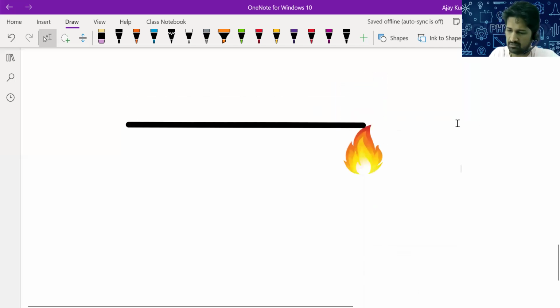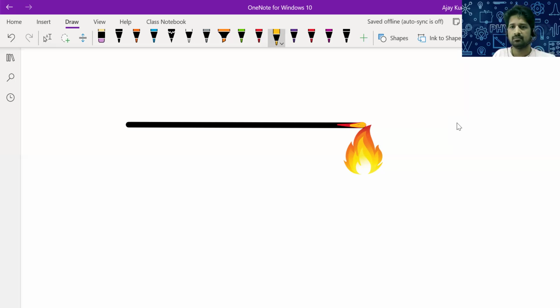You will see the end, which is close to the flame, turning red. Of course, a color gradient will develop. So that end will turn red. Now you continue heating it. If you continue heating it, you will also see that after some time, it even turns yellow in color. After some time means when its temperature rises to sufficiently high values, you will see it turning yellow as well. Yes or no? Have any of you observed this, at least seen in videos, metal being heated? I'm sure most of you must have seen this.